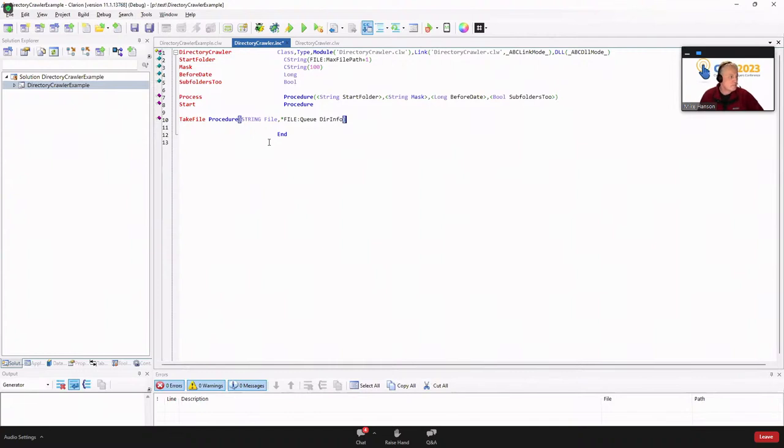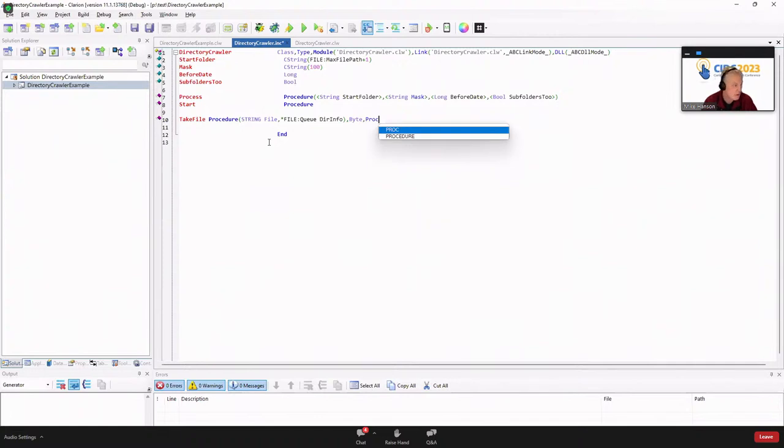And consequently, you can make use of it or not make use of it. It's completely up to you, but it will pass it to you. So use it if you want. It will also return, and I decided to rough this in, but I'm not doing anything with it, it's going to give you the opportunity to return a byte, with the option to ignore it. Maybe we eventually might want to implement some extra handling where it says, if you get an error on a file, then I want you to stop processing. And maybe that could be an option to the directory crawler to say, hey, as soon as you see some kind of an error, stop.